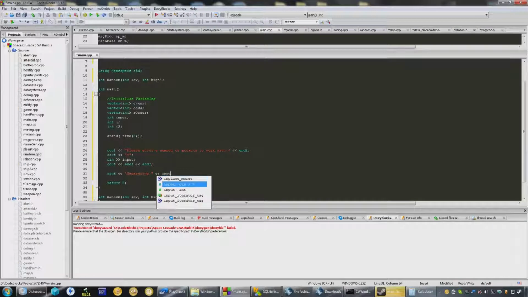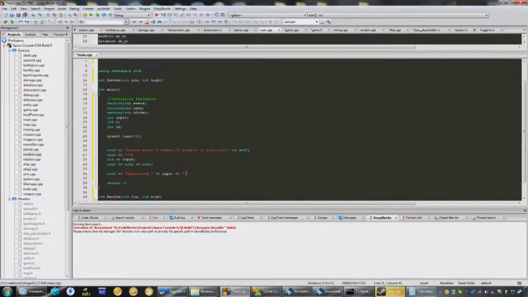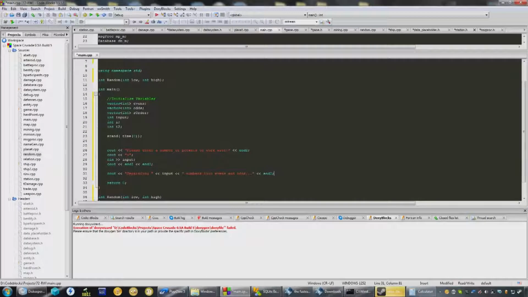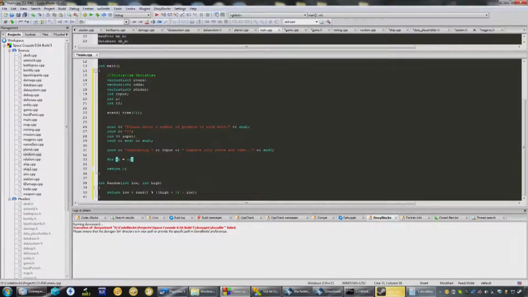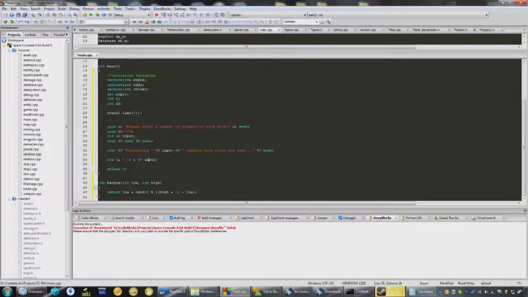Separating input numbers into evens and odds. Alright, so for I equals 0, I is less than or equal to input, and I plus plus.